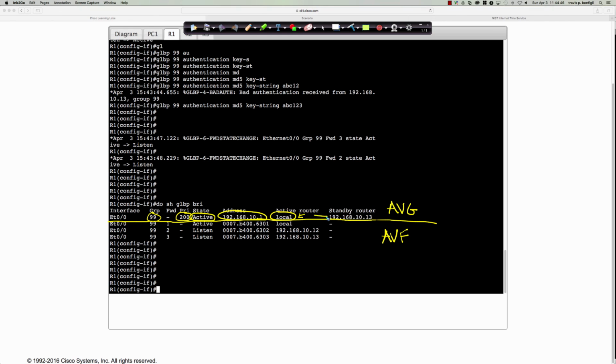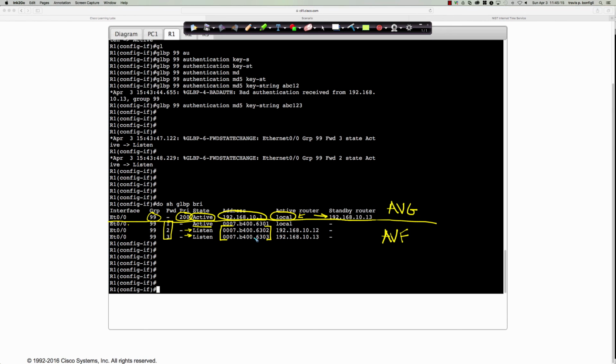Who is the standby router? You can see that the standby router has transitioned now to router 3, and we'll see if this changes as we go on. Then we've got the active virtual forwarder. So for 1, 2, and 3, you can see for 1 we are active, but then we are listening to router 2 and router 3's active virtual forwarders, who are using these MAC addresses right here.